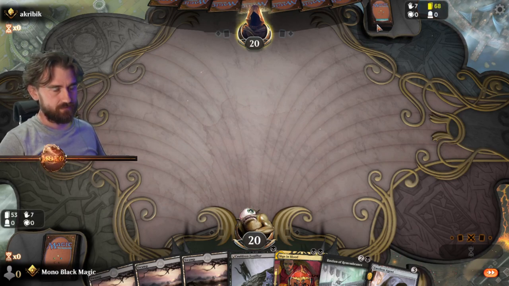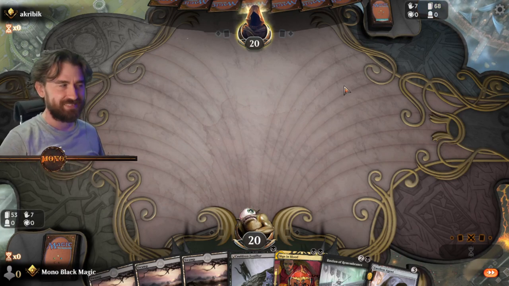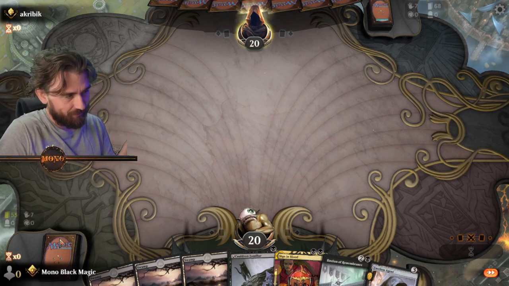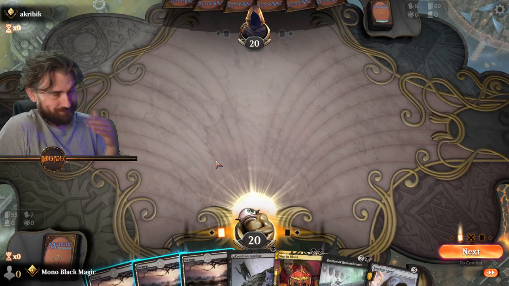Mulligans? Okay. Little bit over, you can't just have 60. In Historic, it's a thing. You can't have 60 cards. I'm a scrub. I have 60 cards in my library.